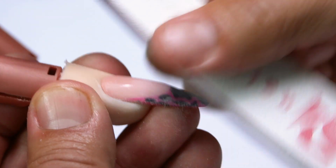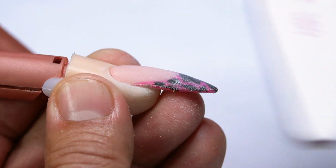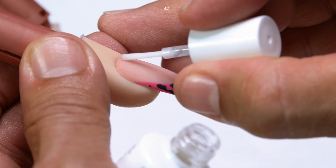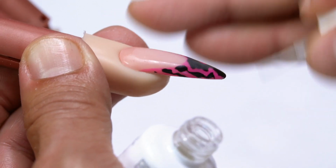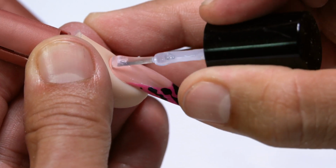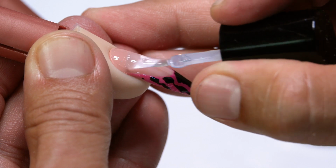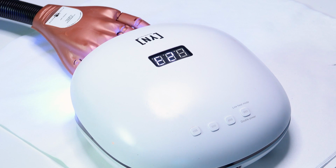Okay, so what I want to do so it's absolutely perfect is take a 180 buffer. I need to make sure that I don't take away the design, but I want to make sure that the whole entire surface is nice and smooth. I'm going to come back with one more coat of protein bond around the edge of the nail, just around the edge. And let's hit it with one more coat of finish. This is going to seal it. It's going to take away any type of ledges. It's going to make it absolutely flawless. Let's go inside the light and cure it for a final 60 seconds.